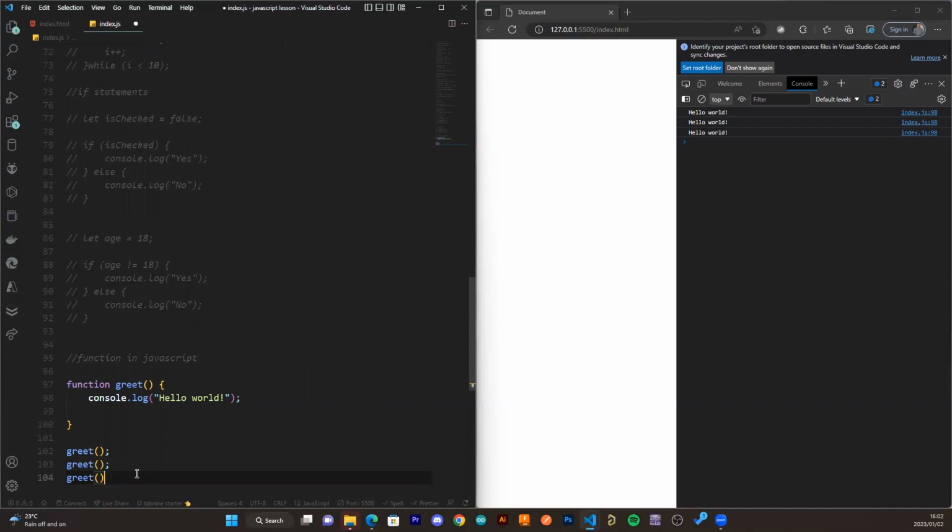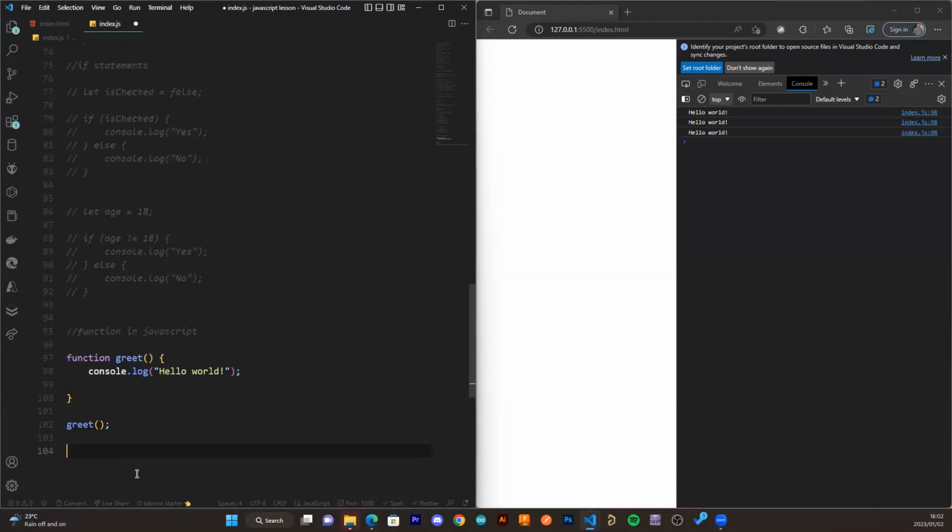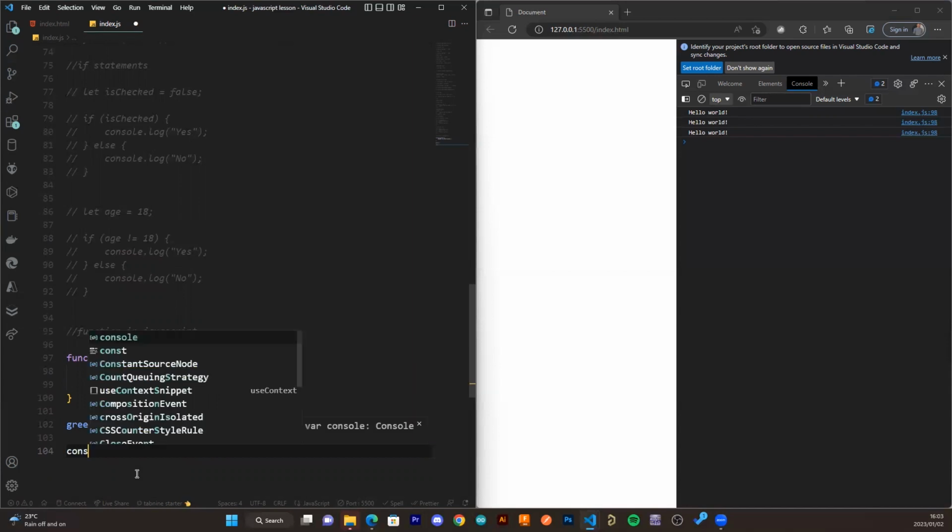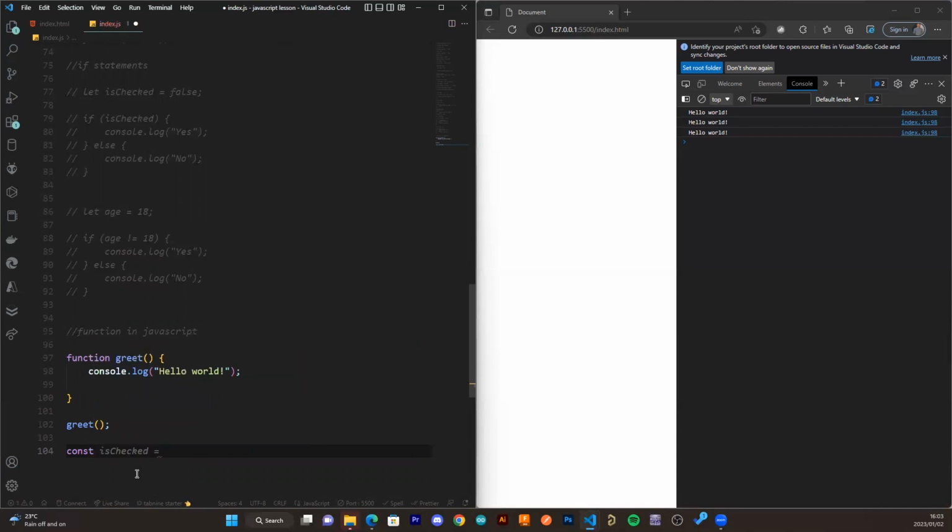There is another way of coding a function, which is very much recommended in JavaScript right now. It's what we call a function expression. What does it mean? It means you take that function, you assign it to a variable, and you can use that variable in different areas of your code. So for example, let me put a function expression. I just write speak is equal to a function.